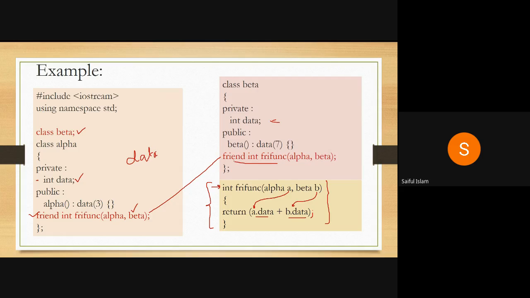Then I can't do anything. I have to write a function. The question is, should I write a friend function or not? You can write it. It's your discretion. But if you write too many friend functions, then your program will be very difficult to read and may even give surprising results. So try to avoid it as much as you can, and if you have to use it, use it judiciously.